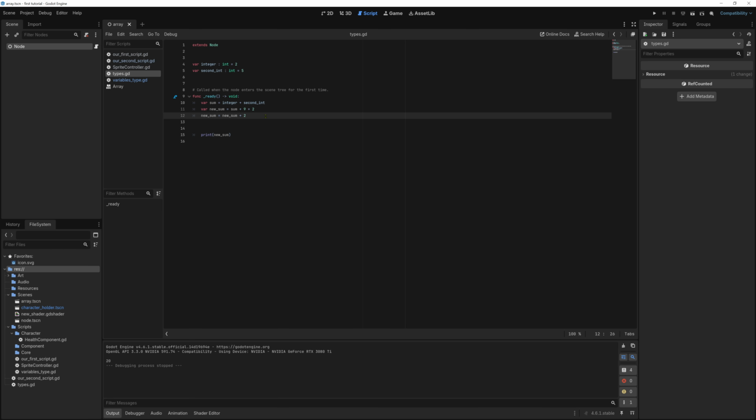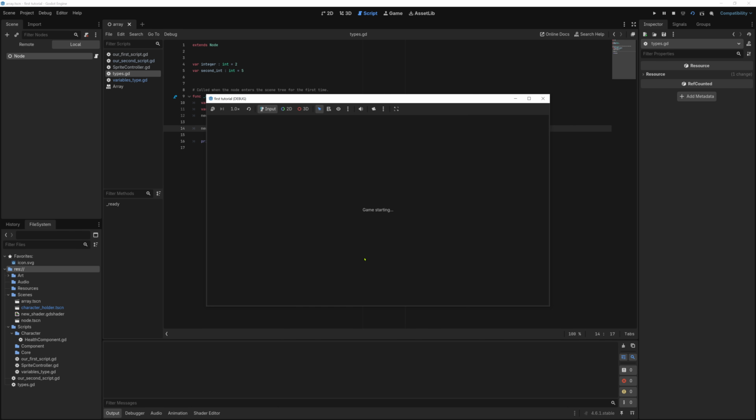We have another way to shorten this code. We can just type new sum, and it works with every operator: addition, subtraction, division, multiplication, and it also works with our modulo, if you remember, the one to receive the remainder from a division. You just need to write the operator, the equal sign, and the number that you want to use. So now to our 20, we're going to add 2 again and assign it to new sum, and whatever I print is going to be 22.